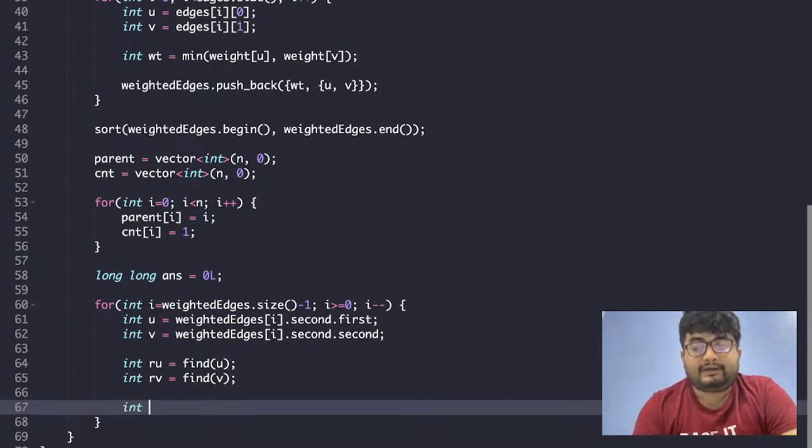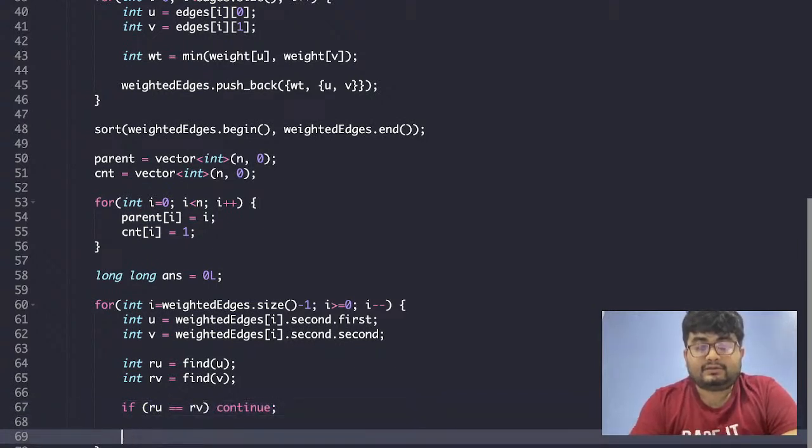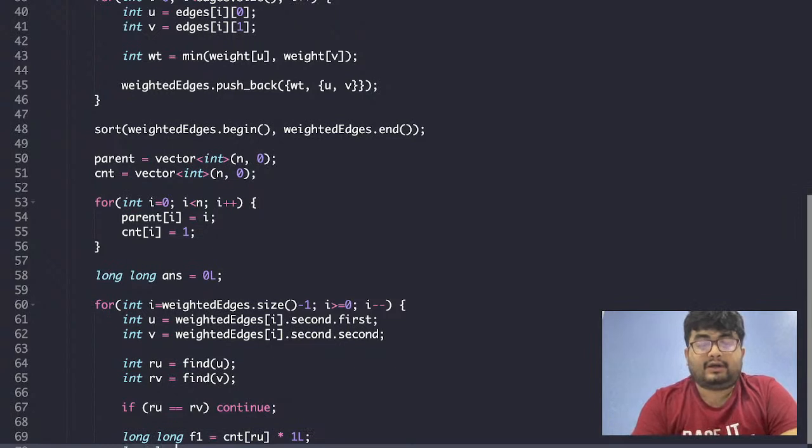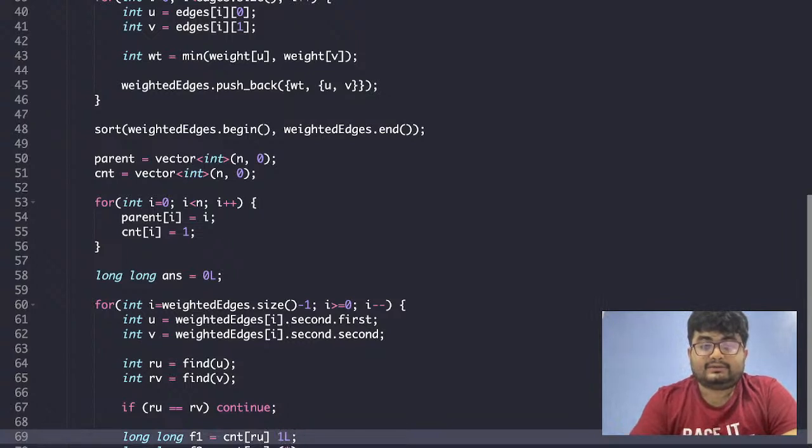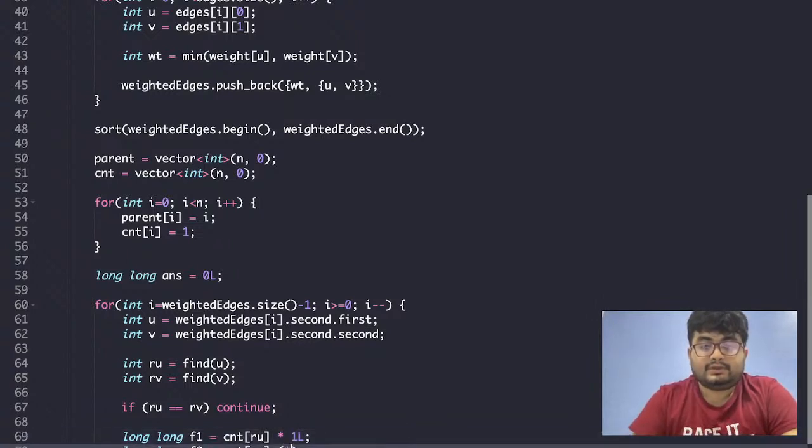Now we need what? Frequency 1 is what? It's the count of ru. So first, if ru equals rv, that is, if they're already in the same set, nothing to do, then continue. Otherwise, long long f1 equals count of ru times 1LL. Long long f2, frequency 2, is count of rv times 1LL.